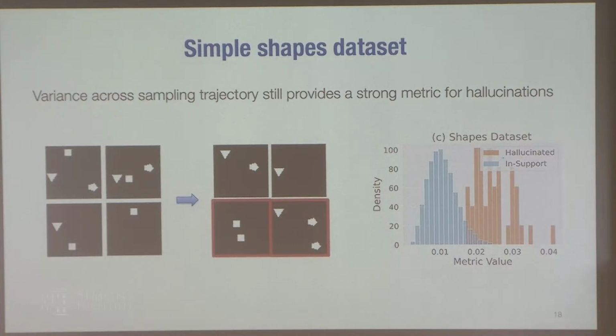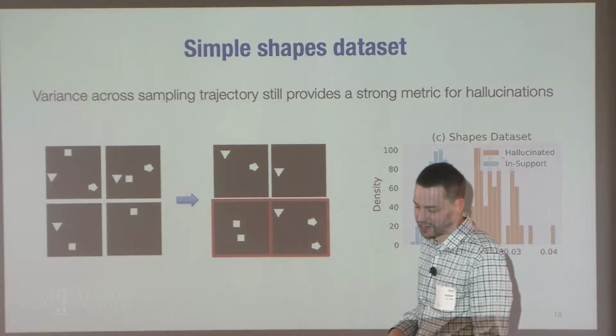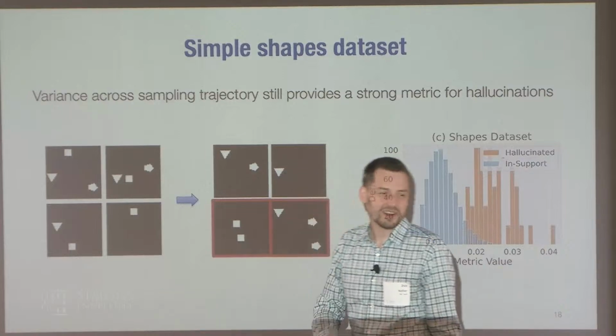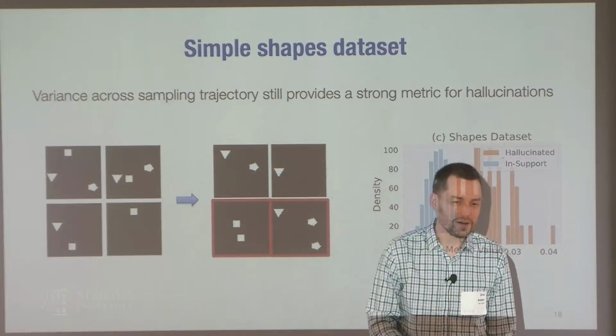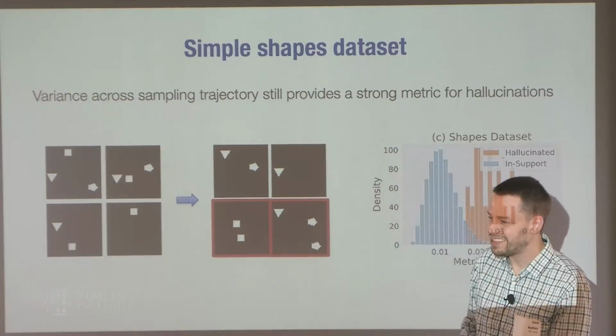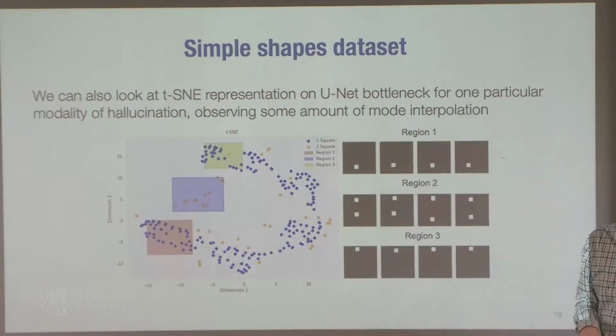But there's one more plot I also want to show, which I think is very interesting. And before I put it up, I'm going to give all the normal caveats about dimensionality reduction and this kind of stuff. Yeah, I know people hate looking at t-SNE plots, but I'm going to show you a t-SNE plot. And I know all the problems about t-SNE and things like this, but I still think it's really interesting.